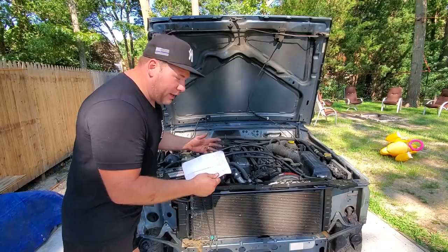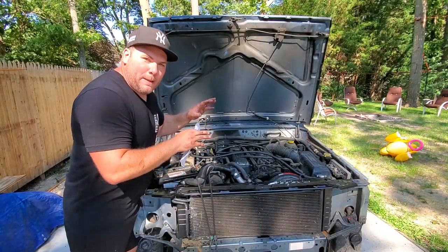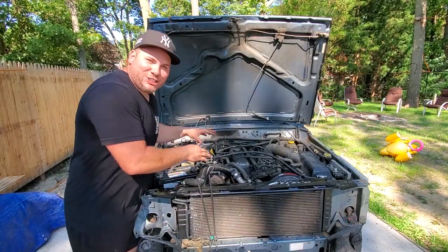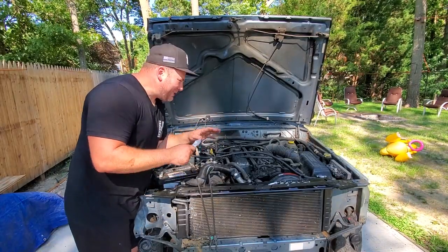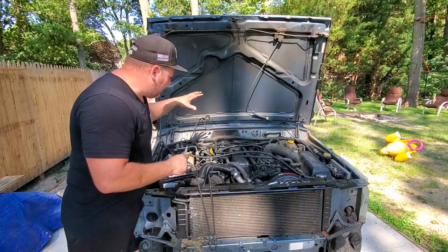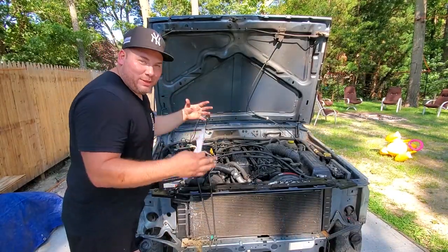It's got great compression. I am going to use this block. I'm so excited. When I tear this down, I'm going to put the engine back in with a Tuppy 0331 head. We're going to do our coil pack ignition. We're going to run our 0000, 2000, 2001 wire harness and 2000 computer. We're going to put in our manual transmission with a bypass to the neutral safety switch. This is going to be a great build. This is going to be in my Beach Jeep build.